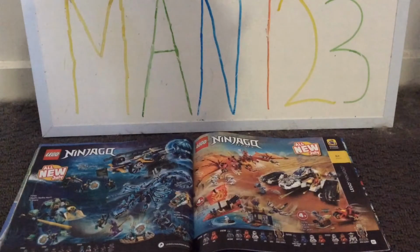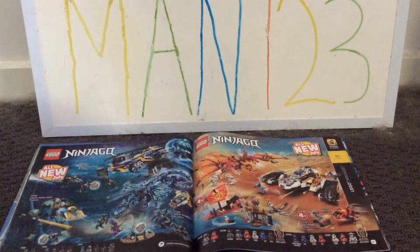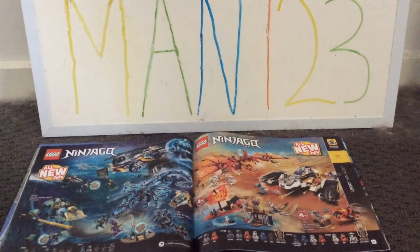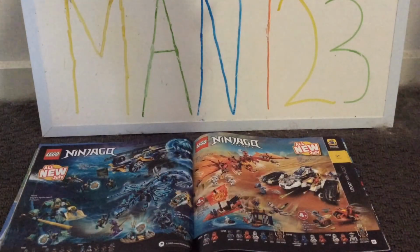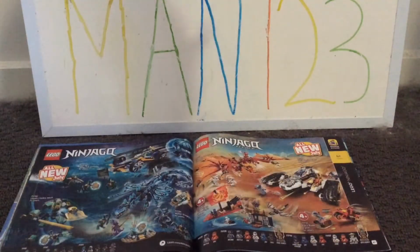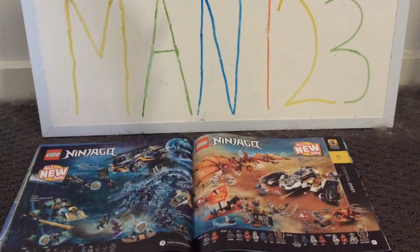Then we have some of the legacy sets with the remaining two golden minifigs, which are Zane and Nia. And I must say, I'm a little disappointed in these sets, especially with the golden version of Nia, because her hair in the bandana just doesn't work as well as the other ninja. I just wish we got a hairpiece for her, or a completely new version of her hair, apart from the bandana. I kind of do like the builds for the dragon and the Ultrasonic Raider, but I'm just not a huge fan of them.